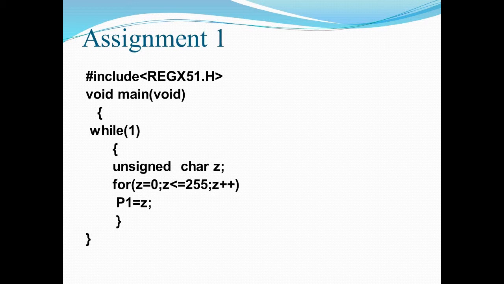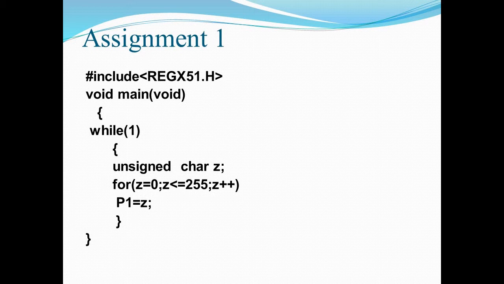So I am going to use a for loop for that. I am going to initialize the for loop by using Z equal to 0, Z less than or equal to 255, and Z++. In a for loop, the first part is called the initialization, the next is the condition to be checked, and the last is the parameter to be incremented or decremented.